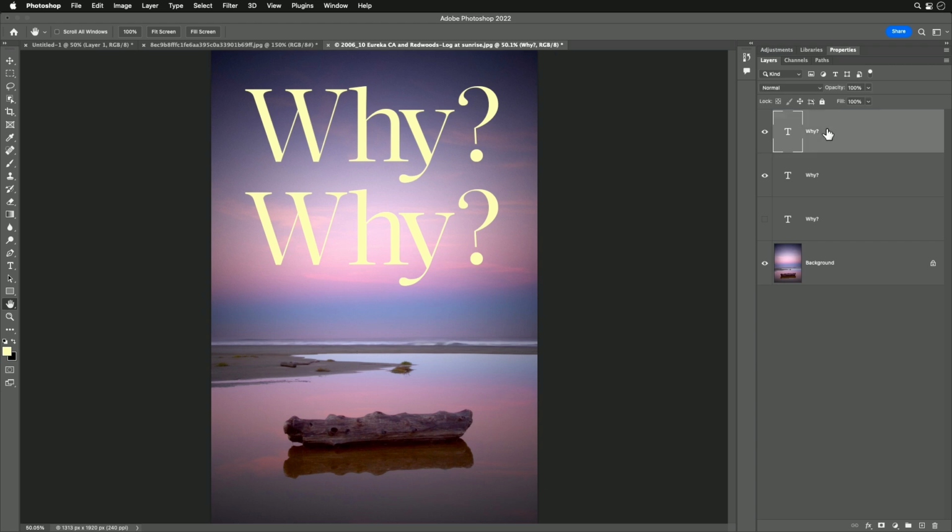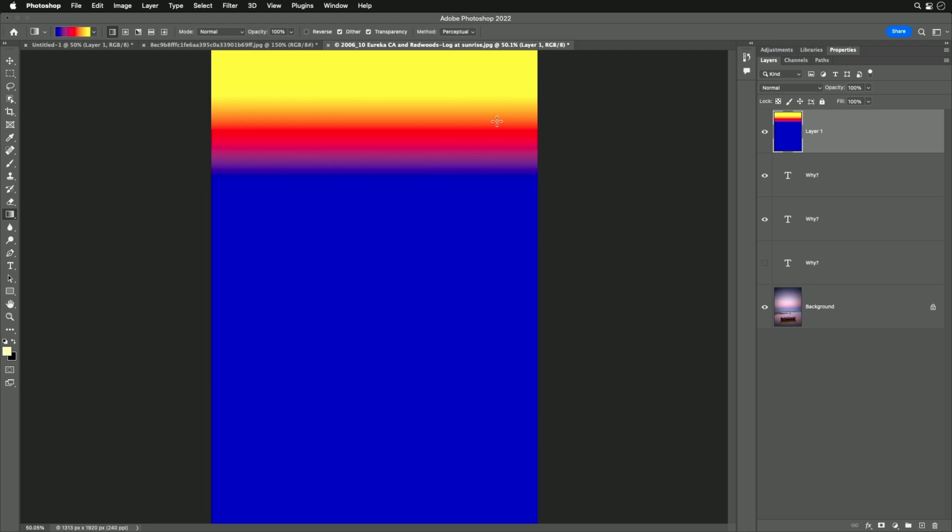So I'm going to start with this top layer. What I'd like to do there is create a brand new empty layer on top of it, and I'll come over here and use my gradient tool. I'll click on the bottom of the edge of the text, and I'll drag straight up while holding Shift to make sure I get a straight line until I get to the top of the text. That's going to give me my gradient. Then I can cause that layer that contains my gradient to only show up where the layer below contains information.